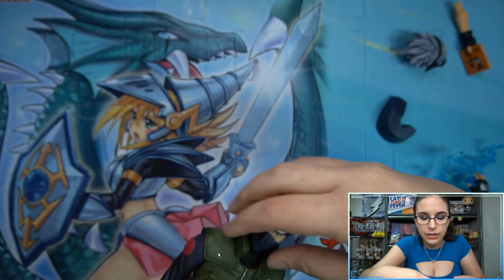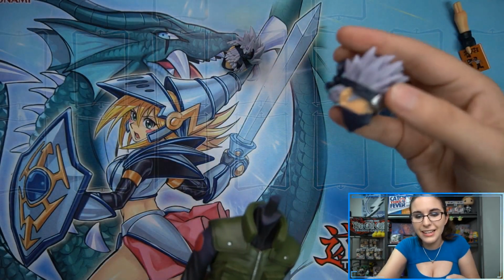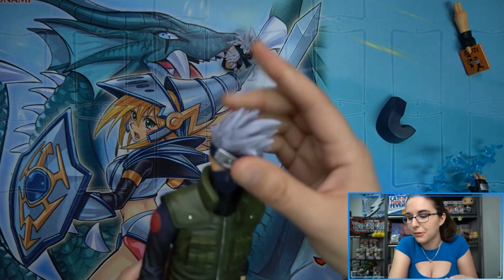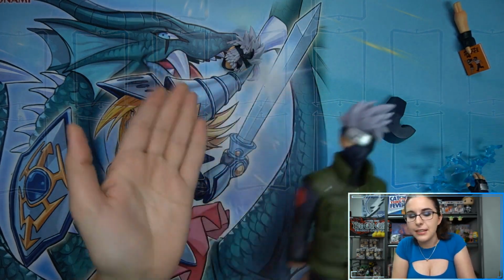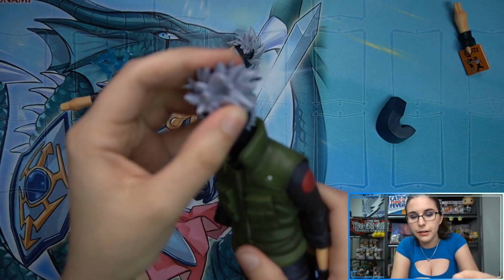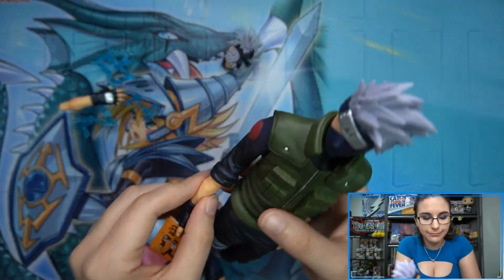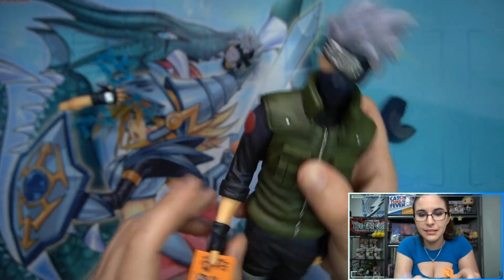Let's try out Kakashi's second face, which is the one I'm more used to seeing. He's got a little blush on, so that means this one. Alright, obviously it makes sense. It's Sharingan with the electricity he's got going on here, and then the little blush with his hentai book. Makes sense, makes sense.